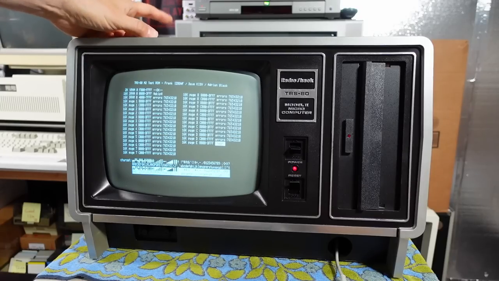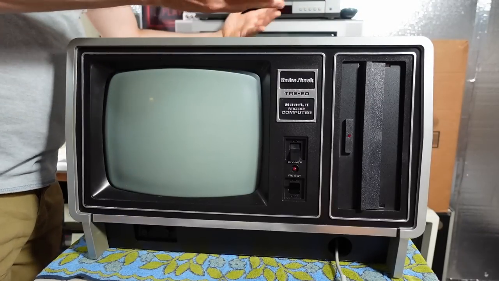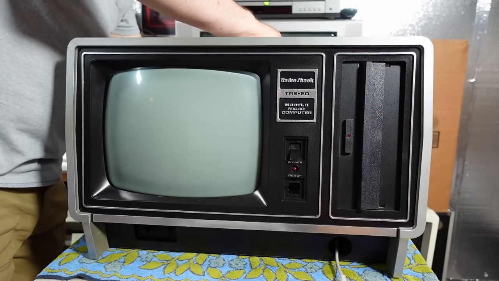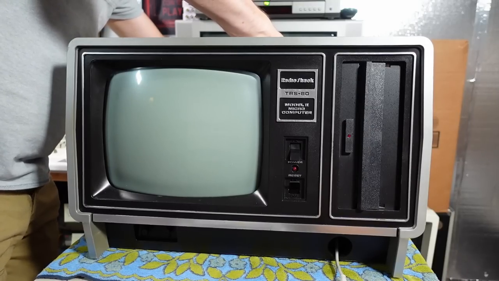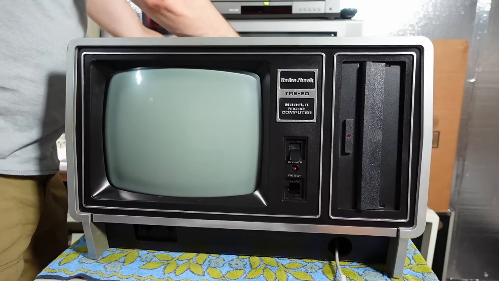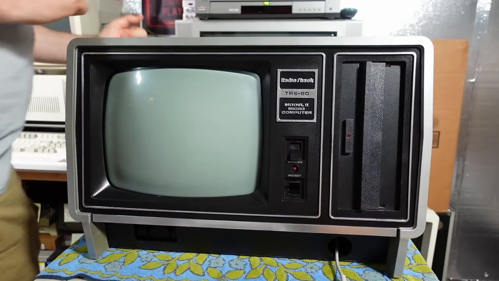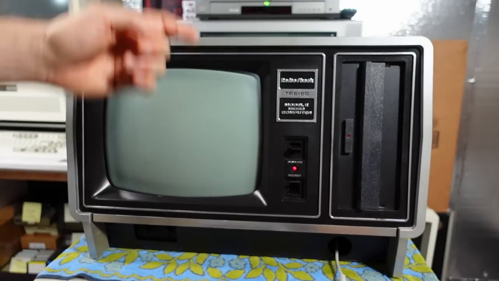If I pull the video card out, I guess I should try that. If I pull that out, the floppy drive should actually still do its clicky clicky thing. So let's see, which is the actual video card? It's this one here. All right, I don't want to unplug all the wires, but take my word for it that it is currently hanging out the back of the computer right now. And so there will be nothing on the screen.